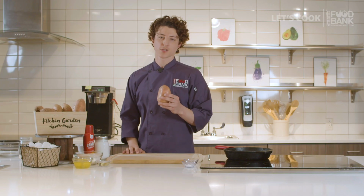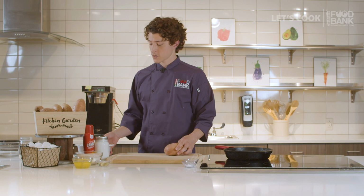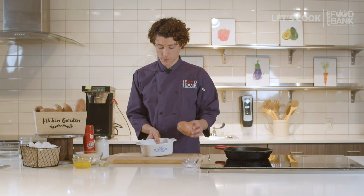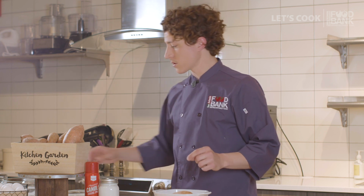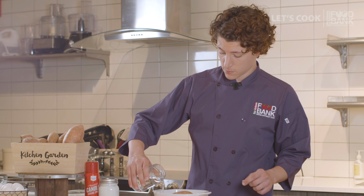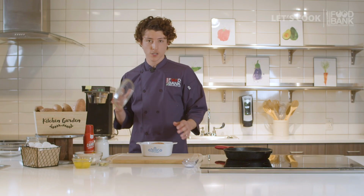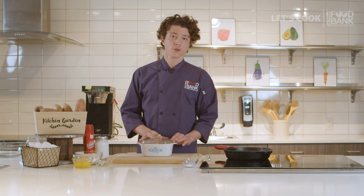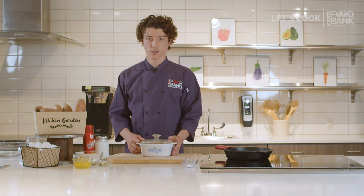First, we need to get our sweet potato cooking. This is already cleaned and scrubbed, and it's ready for the oven. So what we need is an oven-safe dish, and we're going to cover the bottom of the dish with just enough water. We're going to cover our dish before we put it into the oven for 30 to 40 minutes at 400 degrees Fahrenheit or until tender.